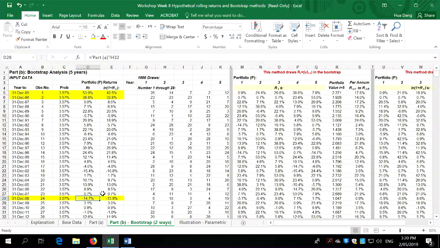So if you do want to play with the data a little bit, if you do have some strong opinion of the probability of these returns, you might do something with the probability. So these are the realized returns. They did happen in the past. You probably want to reduce the probability of these events to some extent you feel comfortable with. For instance, the 53% return over a year, you might reduce that probability to 2%.